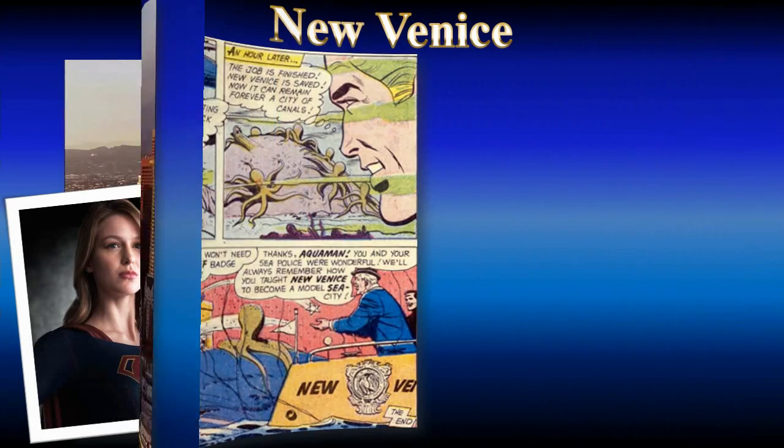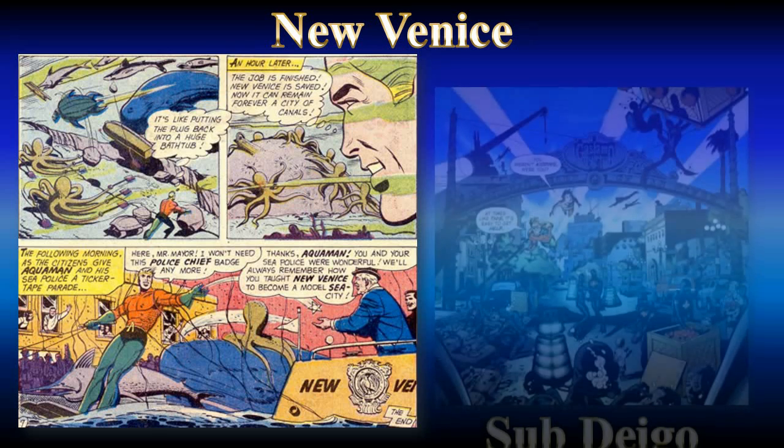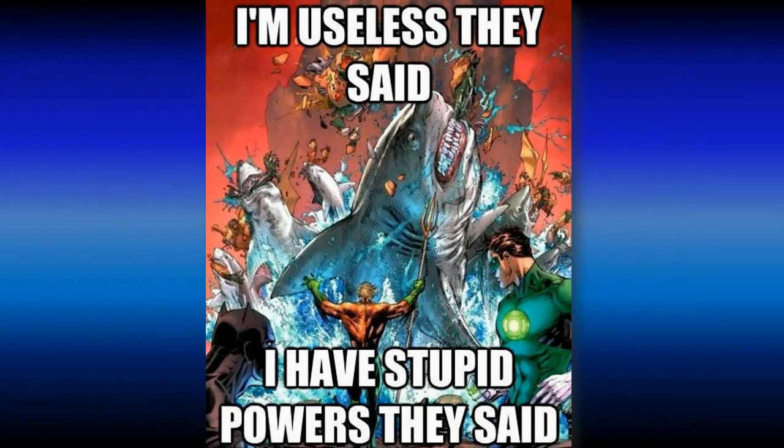Moving on, New Venice, on the other hand, is actually a partly submerged city off the coast of Florida, with many canals instead of roads, and acts as a base of operations for Aquaman. We should also probably mention at this time that part of San Diego is also submerged, though this time completely, creating another base on the Pacific coast for Aquaman and his allies, known as Sub Diego. This once again reinforces the idea that without water, Aquaman sucks. But don't worry, Aquaman, we still believe in you.